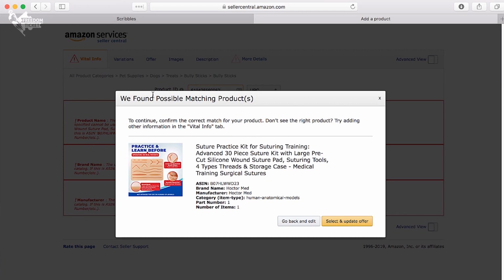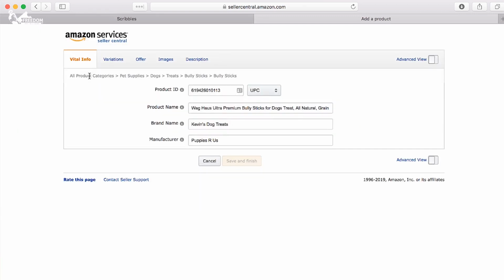So this is what happens if you grab UPCs off of, say, eBay or Speedy Barcodes or some of these other websites that sell them really cheap. You may have had someone else that's already been using your UPC on Amazon. So this can be a huge problem right here. So you're going to want to make sure that your UPCs are actually unique, and that's why I really recommend you go to GS1. So now I've changed my UPC so that I don't have that problem where it's conflicted. I just want to show you that example where you could run into something like that where it can conflict.